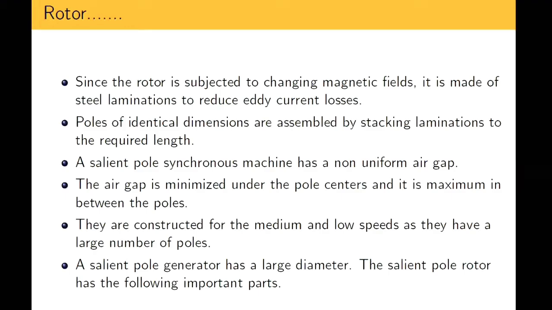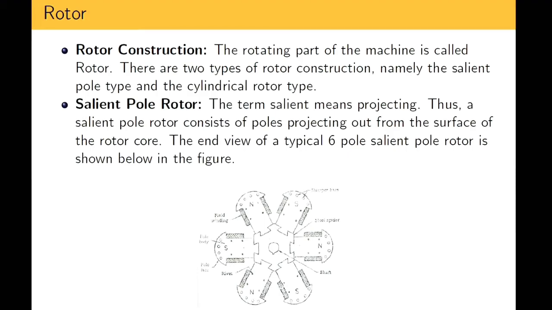And non-uniform air gap. You know why this is non-uniform air gap? As you can see from the diagram itself, there is air gap between each pole. Here, this is the air gap. This is the air gap. Air gap. Right? A lot of air gaps are there. As you increase the number of poles, the air gaps reduces. Right? Air gaps reduce. And also between the stackings of the laminations, also air gap will be there. And those air gaps also can be reduced if they are closely packed, right?